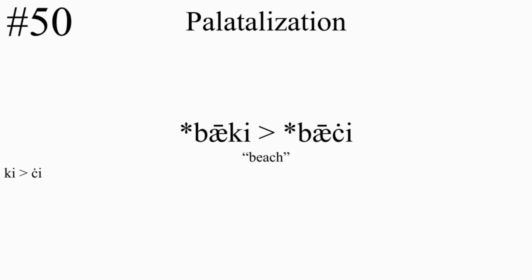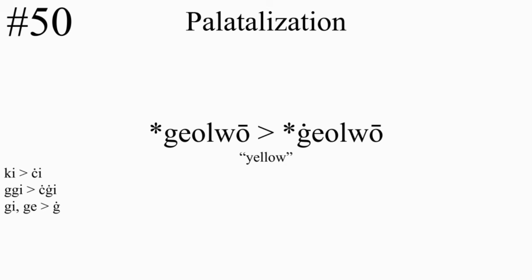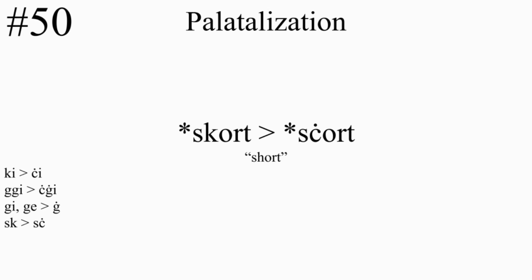When before e or y, or sometimes just any front vowel, k becomes ch. K is also spelled with a c now, and ch is spelled with an overdot. G becomes j, which is rare, but it exists, mostly in Gemnitz and after n. G becomes z, which is not the same as y, so we write it differently, and sk becomes sh. All the other ones do have to be before a front vowel, but sk almost always does this.